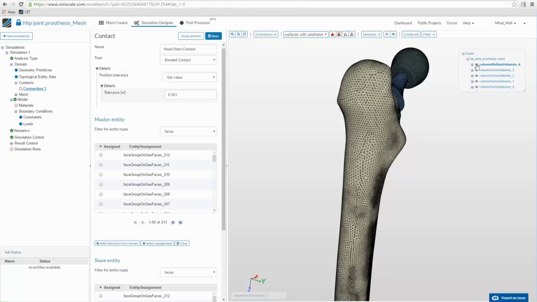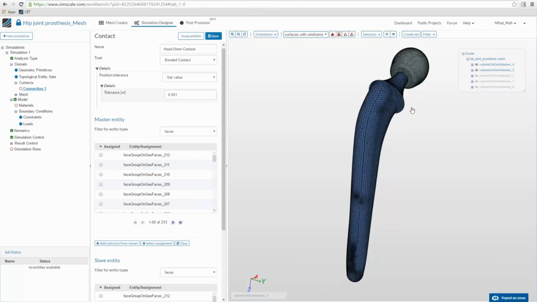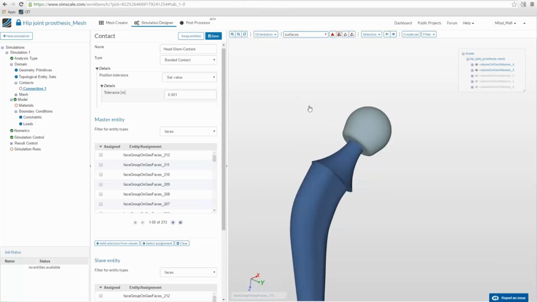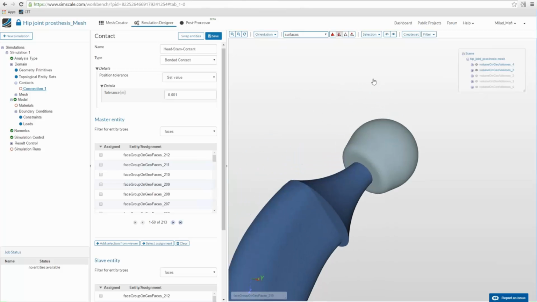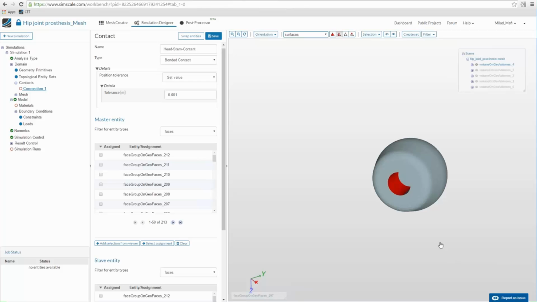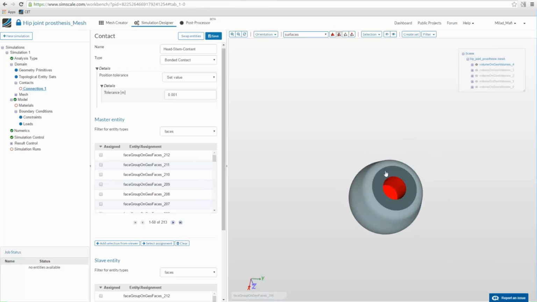So let's first of all only take a look at these two parts. And then let's start with our master, with the head. So this head is in contact with the stem over these surfaces.